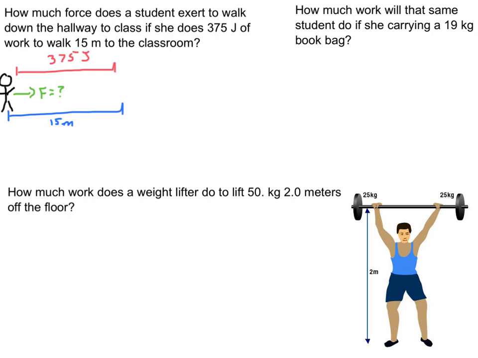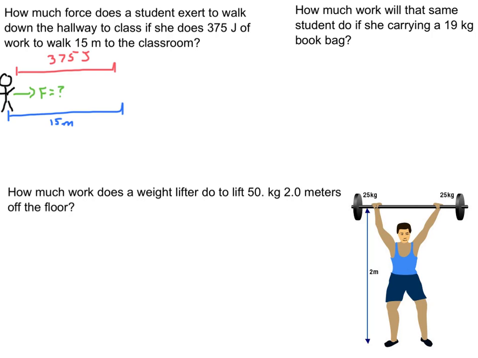So solve for F. First thing I did is I drew a picture, and the reason that pictures are really crucial in almost every element of physics, and in this one in particular, is that we need to make sure that everything is perfectly aligned, parallel to each other. The force isn't going vertical and the displacement going horizontal. Otherwise, the total work would be 0. You'll see that here in a moment.